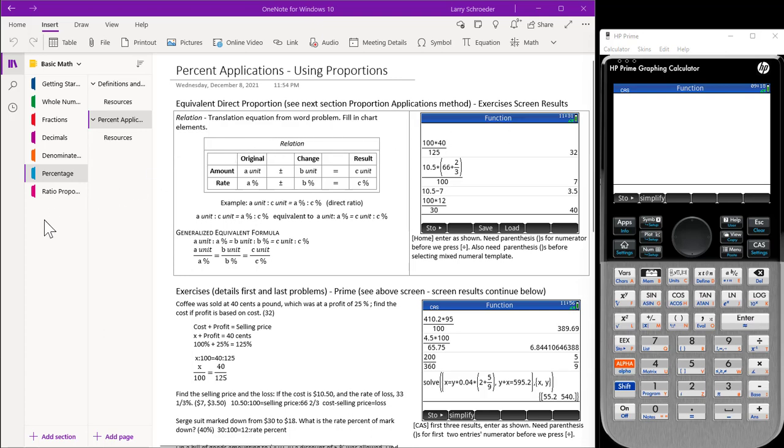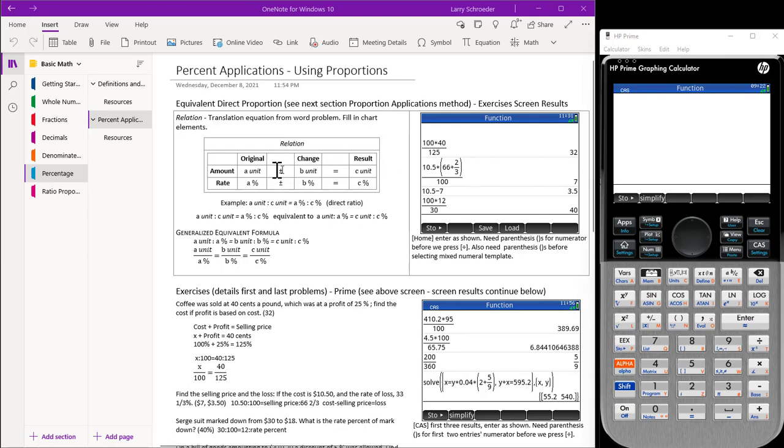As I mentioned earlier, I am using the Silver Burdette arithmetic series from the early 20th century for this tutorial. When I was doing the ratio and proportions, they came up with that A unit is to C unit as A percent is to C percent for a direct ratio. My version here, with A unit is to A percent as C unit is to C percent, is mathematically equivalent with the means and the extremes to this. So this is why I was able to use this particular chart.